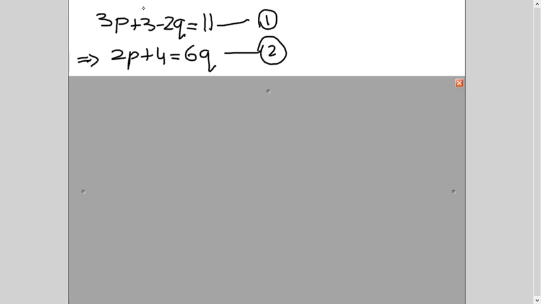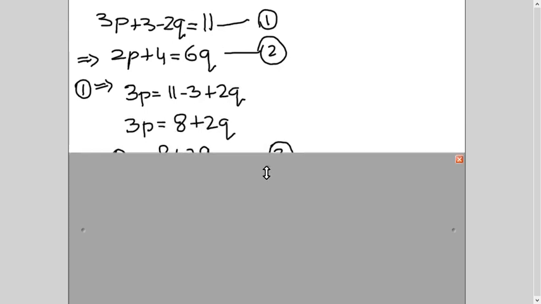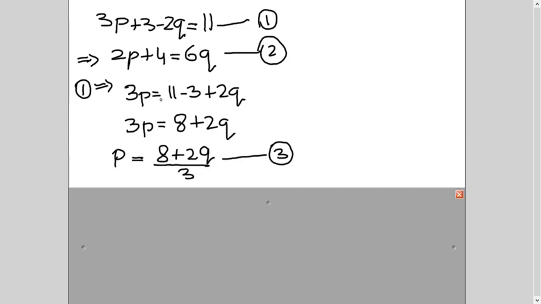So these are the two equations. It's up to you. You can solve simultaneously by the substitution method or elimination, whatever you like. I have solved here using the substitution method. So I'm picking up this equation and bringing 3 here, right? And 2q also here. And I will make p the subject. Can you see? So this is the value of p, which I have gotten from this equation.